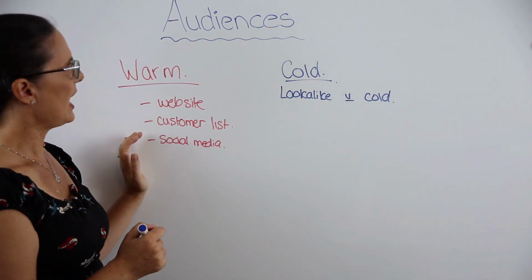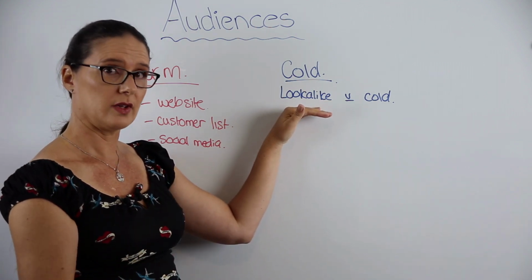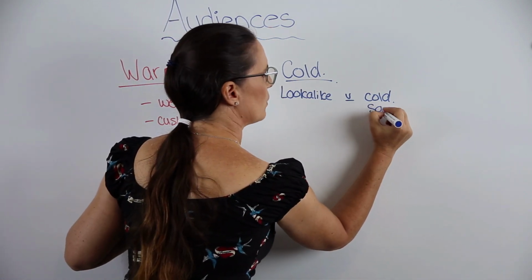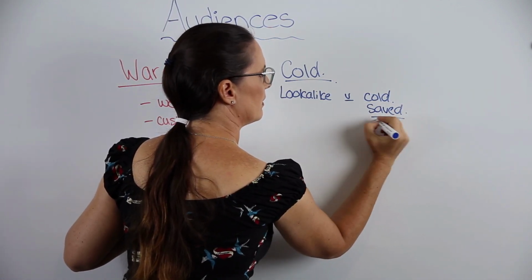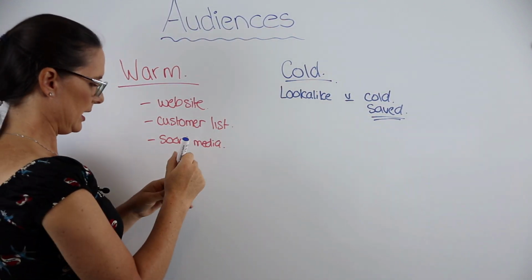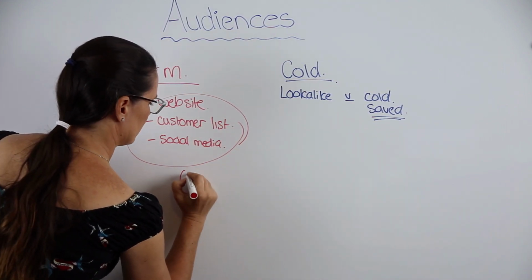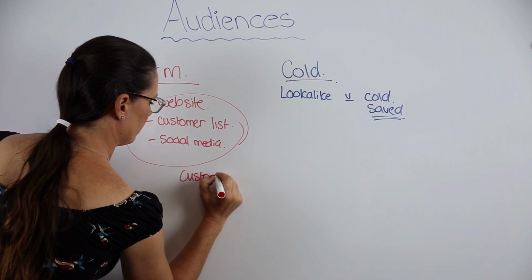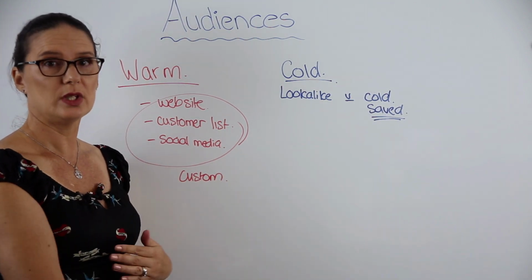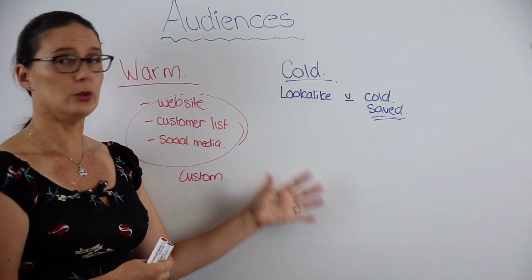The only thing I really need to add in here is when we're creating our audiences, you're going to be able to create a lookalike audience, obviously, but they don't call it a cold audience. They call this a saved audience. So we're going to have a lookalike, a saved, and this one over here, they're going to call a custom audience. And we're going to go and look at how we're going to create each of these audiences. And then when we get into our ad management, we'll look at how to use these audiences.